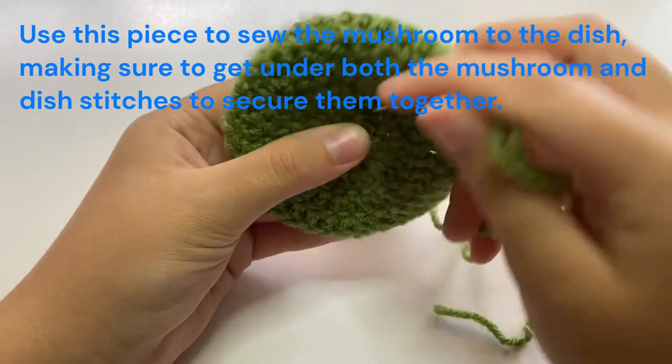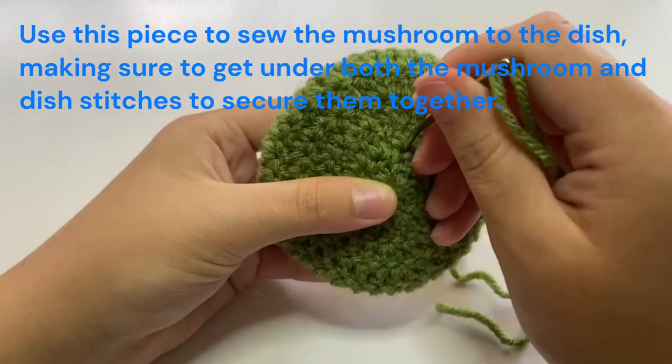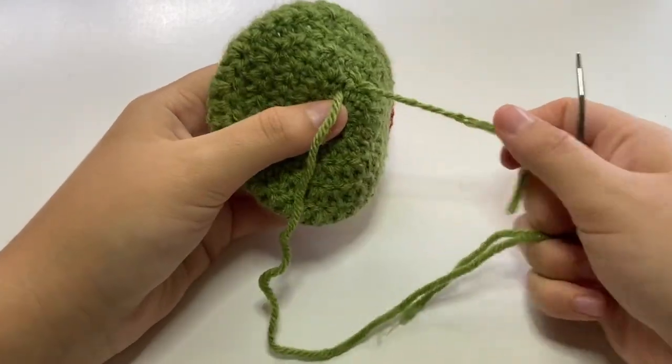Now use the piece that we cut to sew the mushroom to the dish, making sure to get under both the mushroom and dish stitches to secure them together. So going to the dish, then going to the mushroom and back out to the dish. Make sure you leave a bit of a tail.